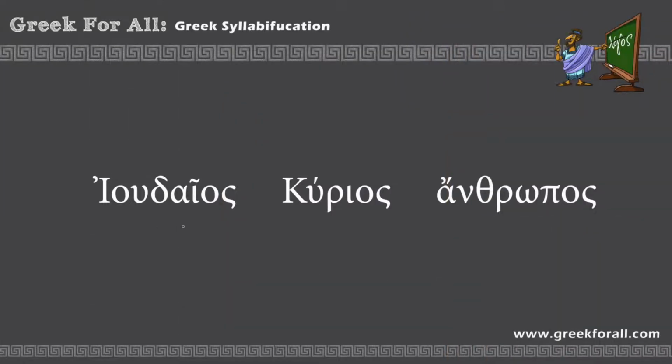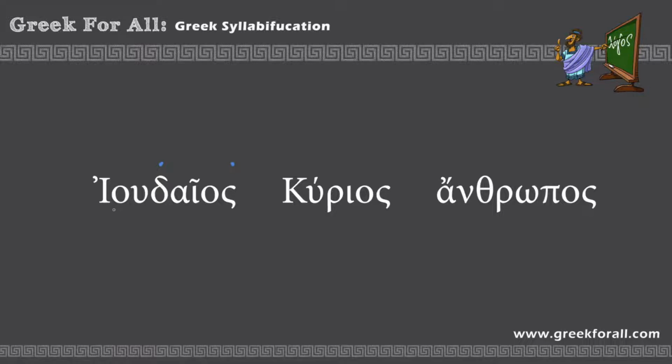These are more complex examples. Let's take a look. The first word is iudaios. We have only 2 consonants here, delta and sigma, and we have 6 vowels. Does it mean that this word has 6 syllables? No. Here you need to understand that we have diphthongs, and diphthongs are a couple of letters standing together in 1 syllable. So you need to know your diphthongs, and there are only 8 diphthongs, so you must know them.